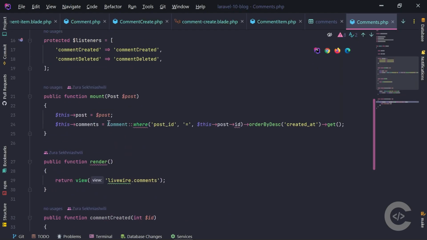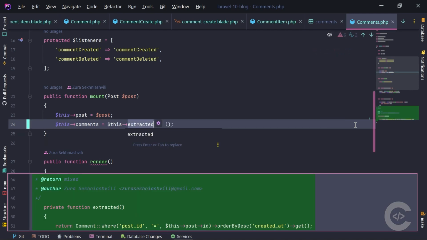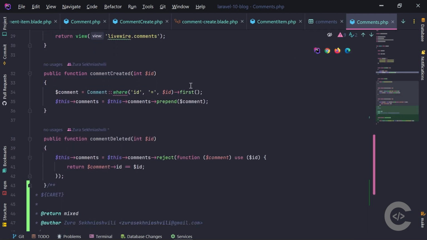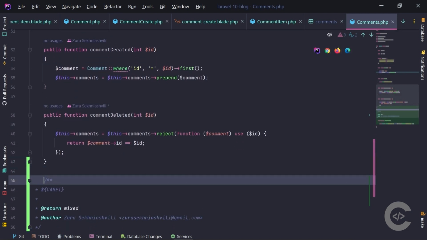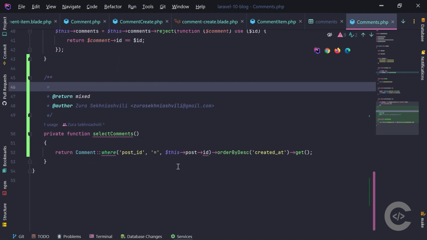Here we are selecting the comments on mount. I'm going to extract this into its own function called selectComments, and we have selectComments at the very bottom right here.